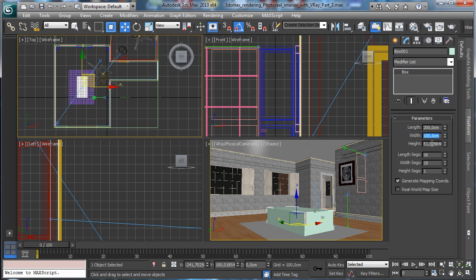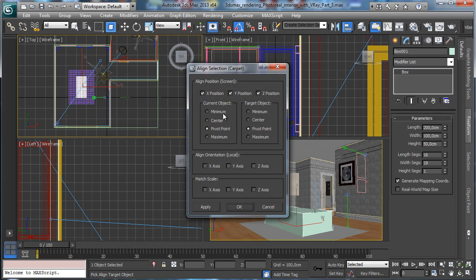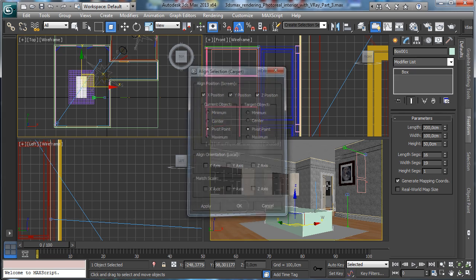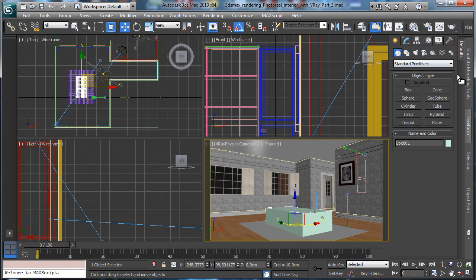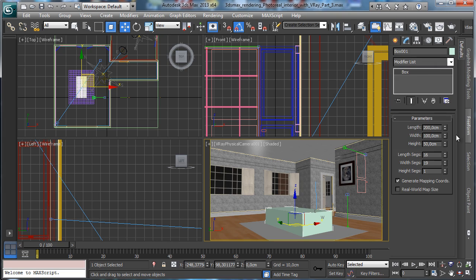So it's really big, and let's say 50 centimeters, and we can have it there. And let's move to the center of this one. Nice. So we have to model the table starting from this mesh.